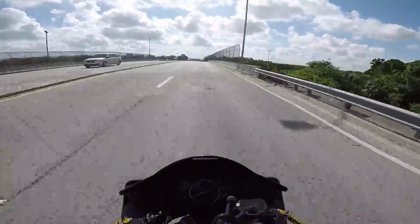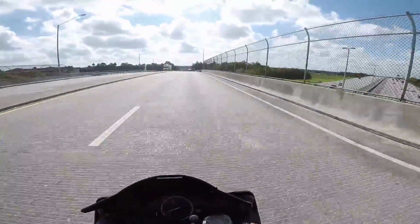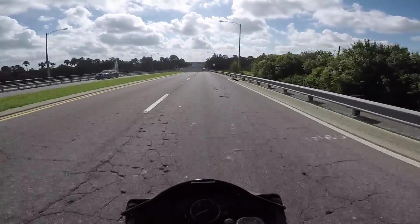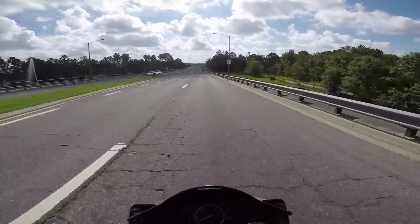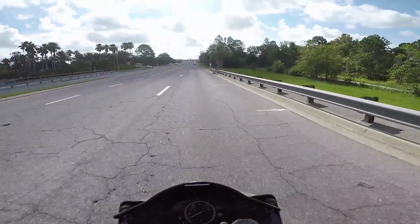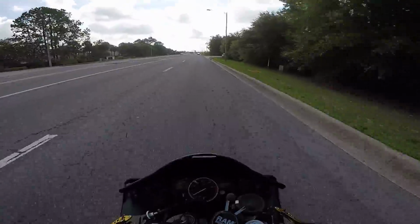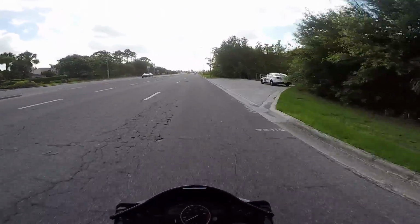What up, blockheads? I am actually riding the bike naked right now. It's a continuation of the wrap series. I don't know if I'd call it a series, but I'm headed to Shadow Graphics to get the bike finished up. Look at that cop, man. He's perfectly hidden right there. It's a good spot, sir.